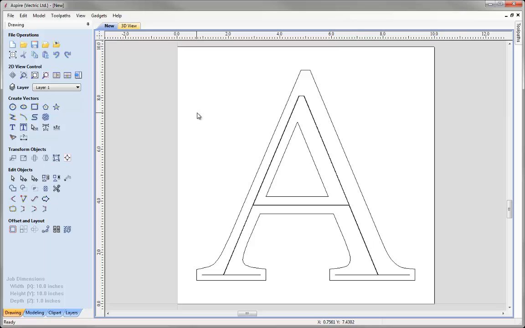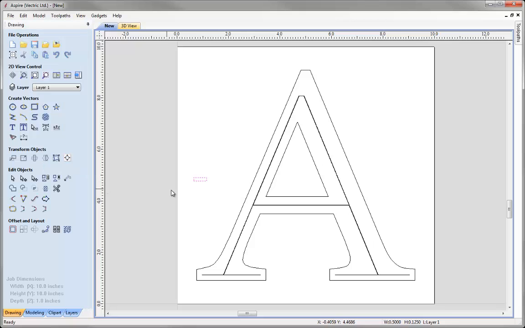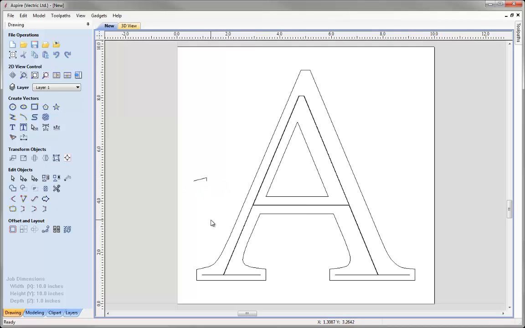So the last vector we need to construct before we can actually model our shape is going to be the cross section. Now to start with here, we'll just do a simple angled cross section. So I'm going to come over, click on the rectangle, I'm going to sketch the rectangle here, and we'll just make this 1/2 inch wide by 1/8 inch high, hit apply and close, and then I'm just going to zoom in on this, select it, hit N to go into node editing, hover over the bottom span and hit D on the keyboard to delete it, and then hover over this node and hit D there as well. So now I know that I've got a cross section which is 1/2 inch wide and 1/8 inch high, which is giving me this angle here.